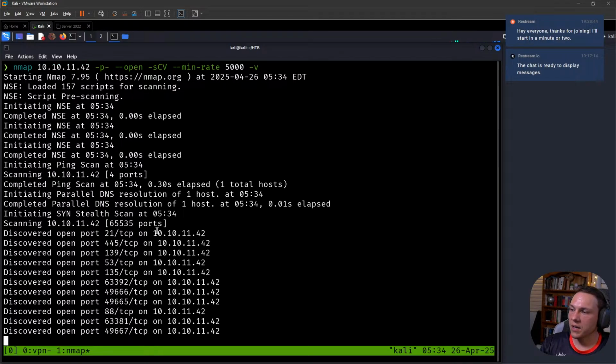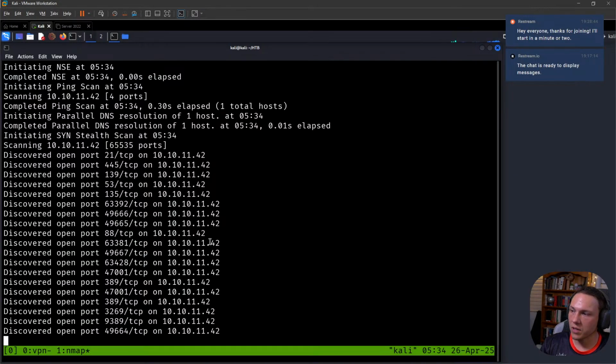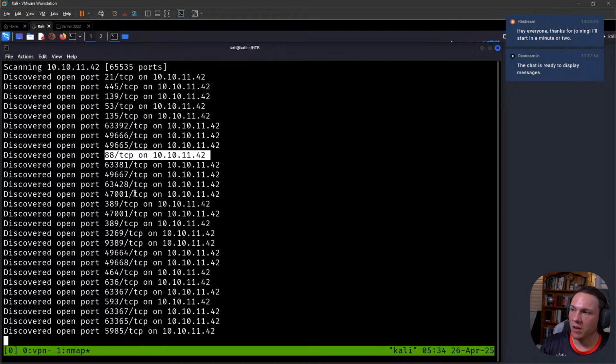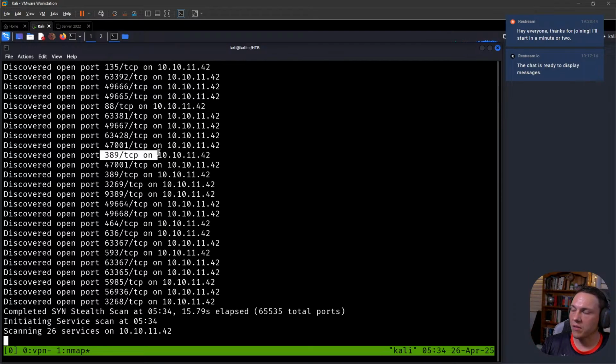We've launched that, and we can already tell that this is probably a domain controller because of port 88. 88 hosts Kerberos, and that's used for Kerberos authentication. We have 389, which I'm pretty sure is LDAP, and 445 as well, 593. We have some pretty typical ports here.